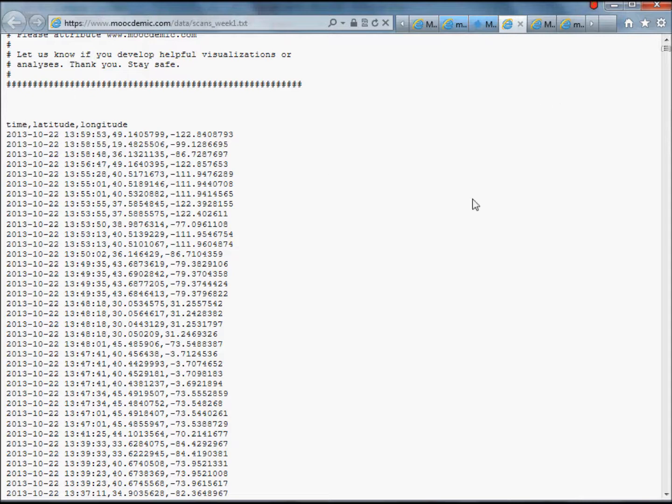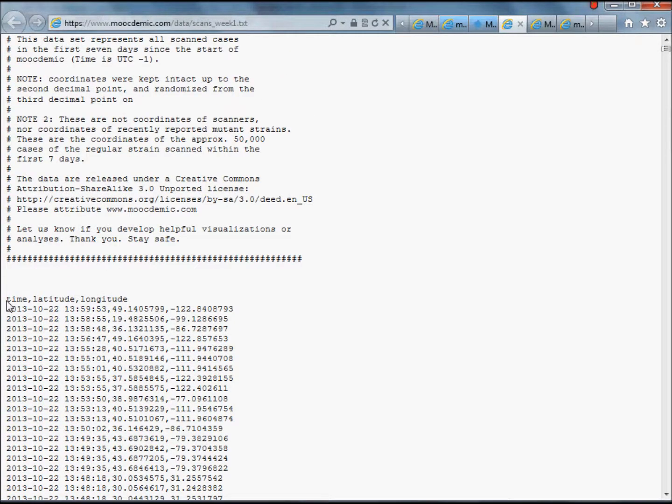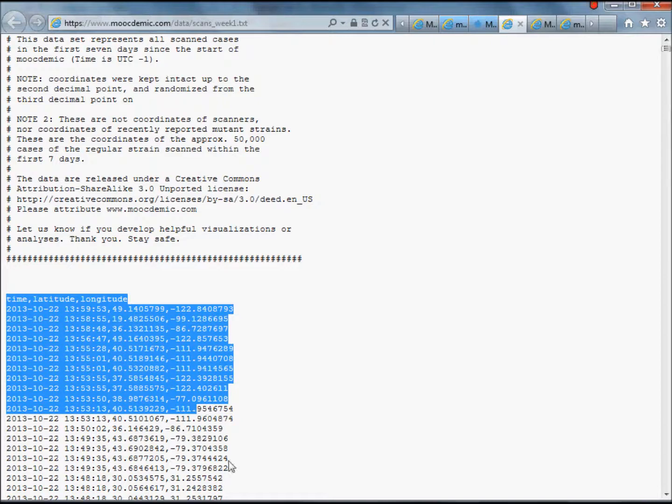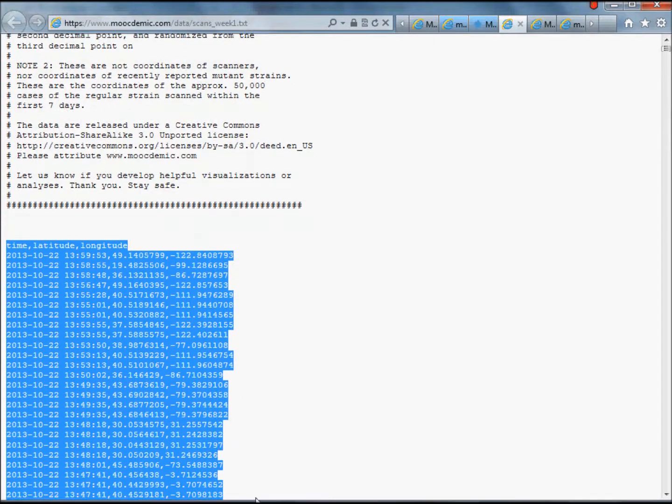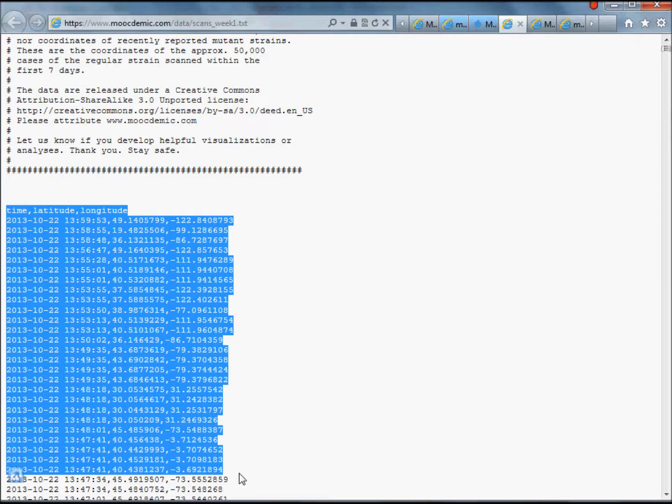So it's pretty easy to do just from within your web browser. You want to leave the README file alone. That's nice for your reference, but you definitely don't need that in your final data set. So it's simply a copy and paste. Now there's a lot of data here, right? So you can just simply highlight the data and go to the end of the document and cut and paste it that way, or do a page down until you get to the end of the document, or however you want to get to it.